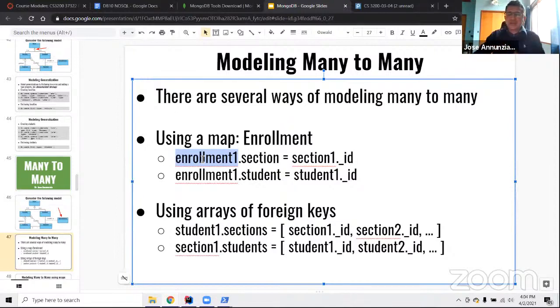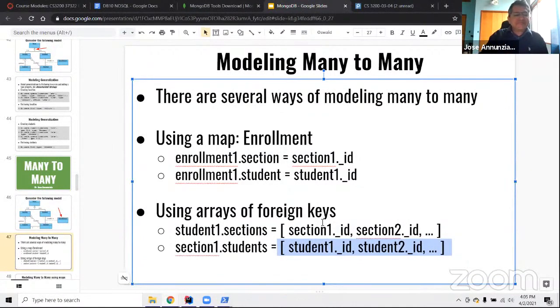But here we're reconsidering that: students can have their own array and list all the sections that they are enrolled in. That array can contain all the values of the primary keys they are referencing. Same thing with sections. They can have an array of students, containing all the references to all the students enrolled in that section.